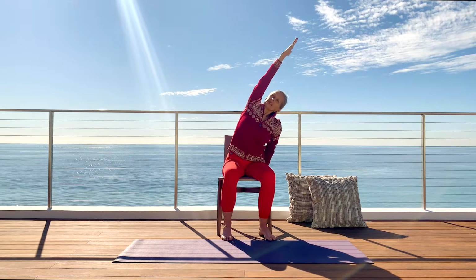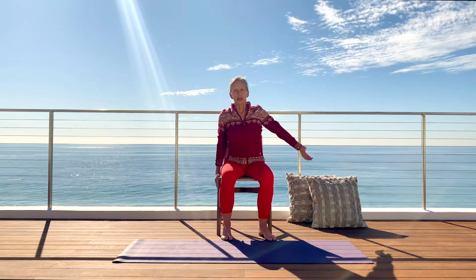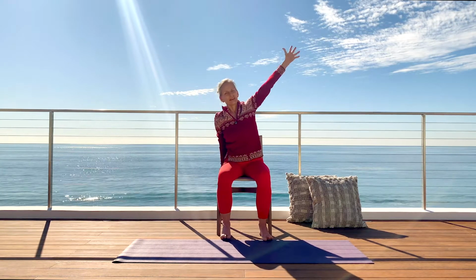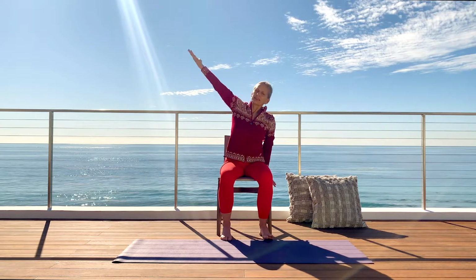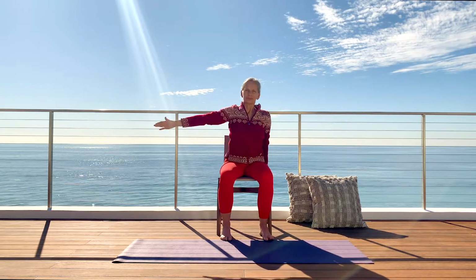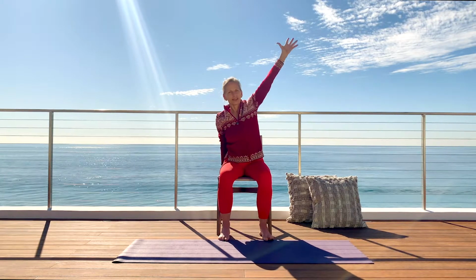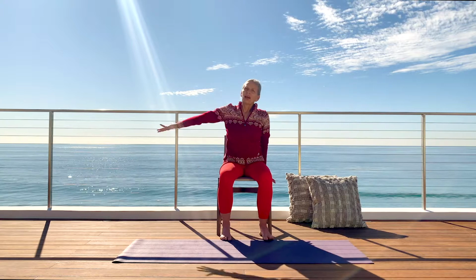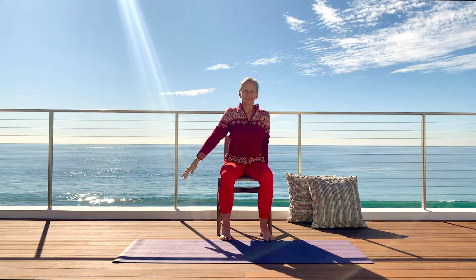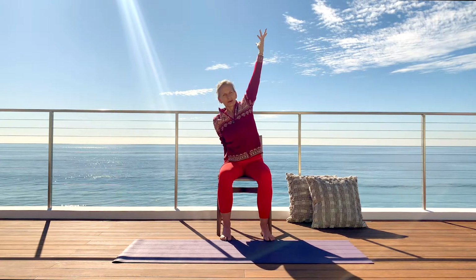Inhale your right arm up. Exhale it to the side. Inhale it up. And exhale it to the side. Inhale it up. And exhale. Inhale it up. And exhale. Inhale. Exhale. Inhale. And exhale. Come on up again.